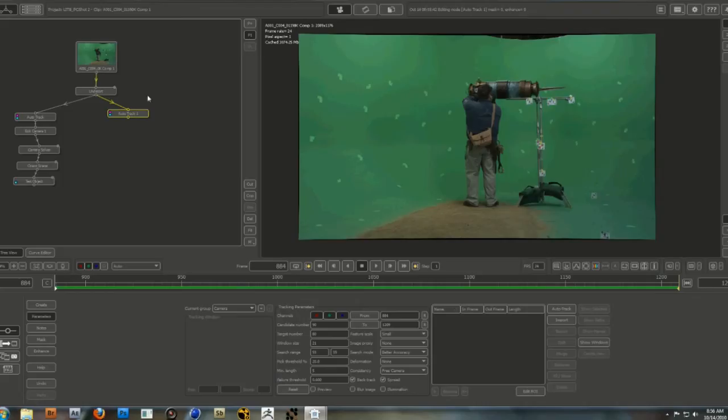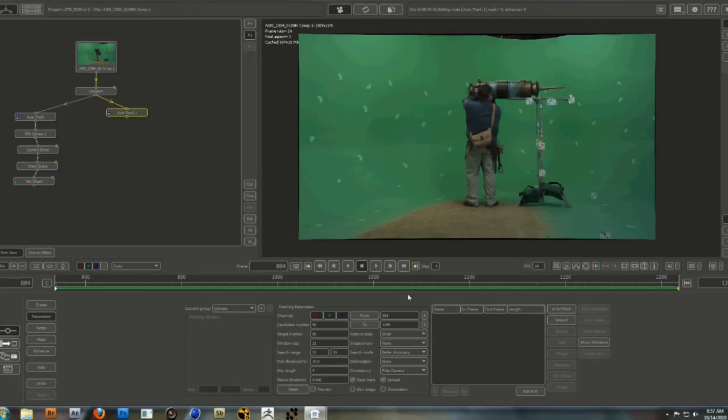As you can see over here, after I auto-tracked it, I used an edit camera node because the auto-track didn't get me all the way there. With the edit camera node, I built a camera path manually, and then I threw a camera solver in there. The camera solver used the auto-track along with the manual camera path that I fed into it, and then it solved the shot correctly. I just oriented the scene, scaled it, and put some test objects in.